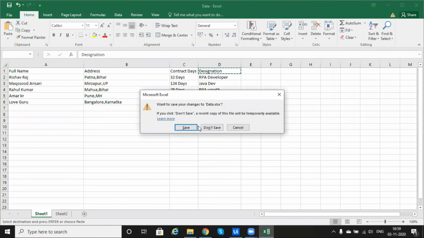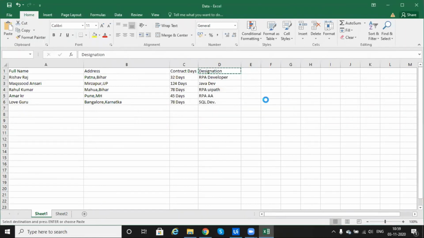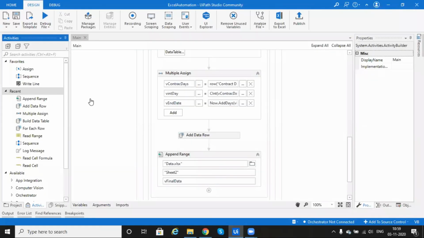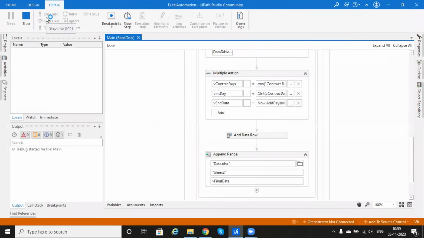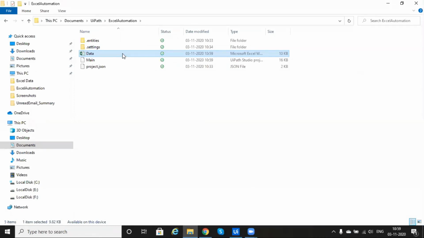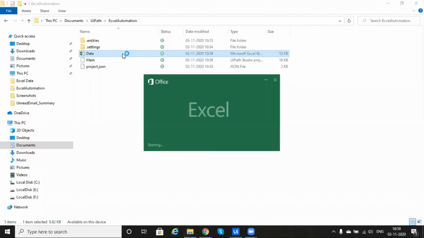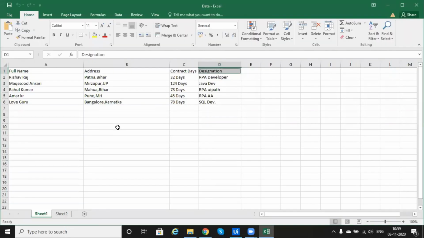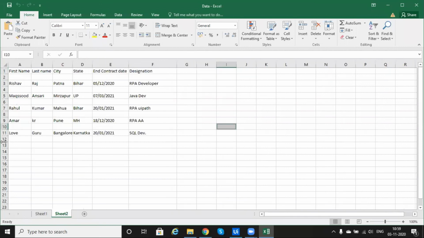Close, and let me run it to see what output we get. Let me open. See, here we get all the data, right?